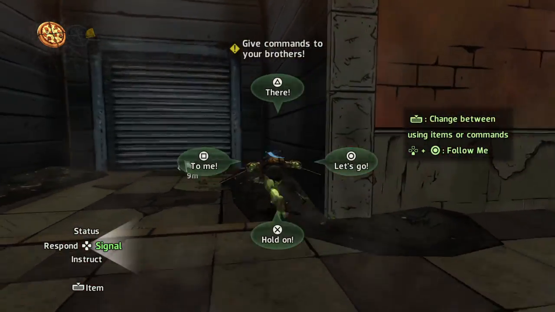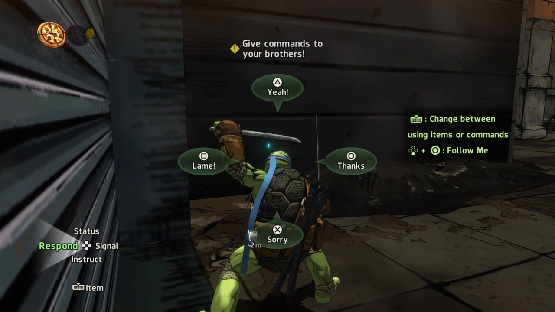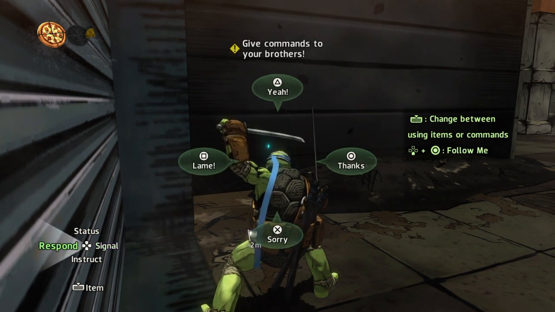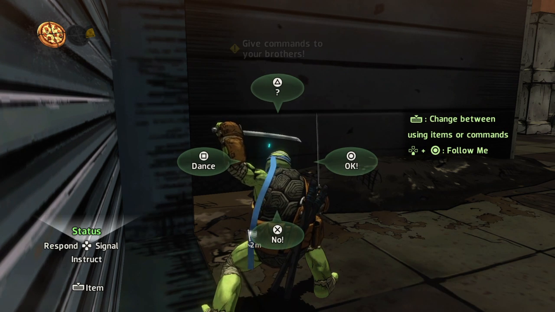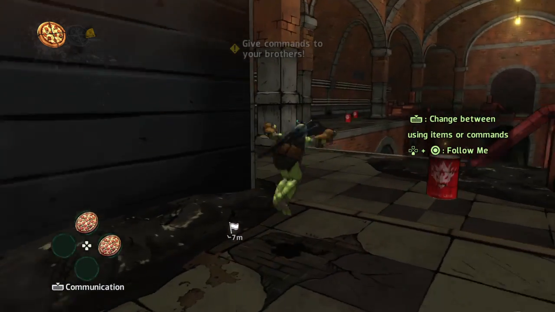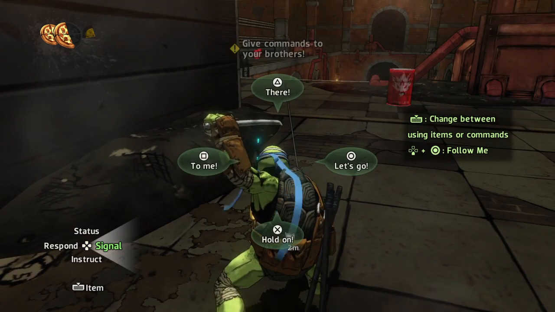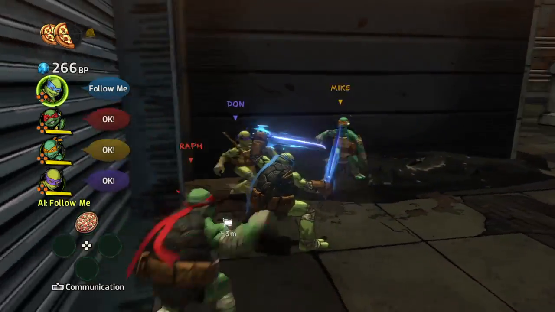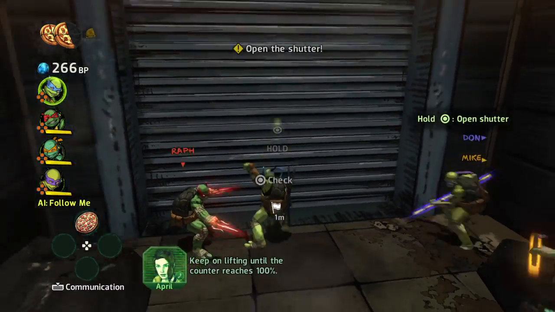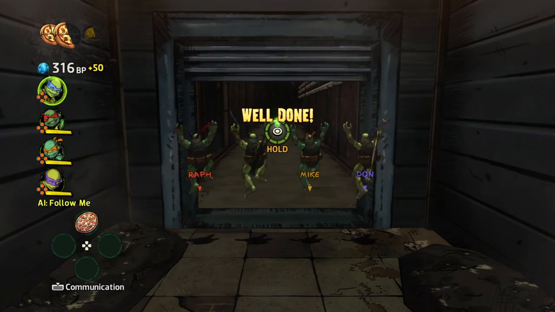Change between these. Do command. Come here. Stupid. Awesome. It's like, follow me. Everyone just came. Keep on lifting until the counter reaches 100%. For the muscles. Well done.